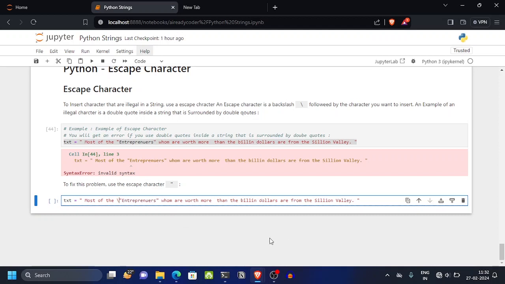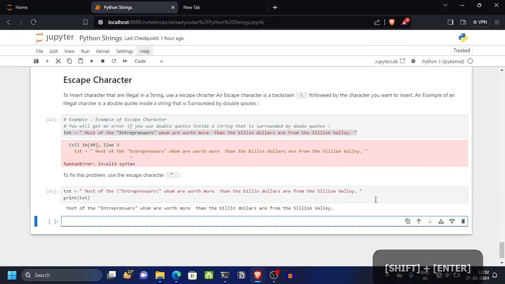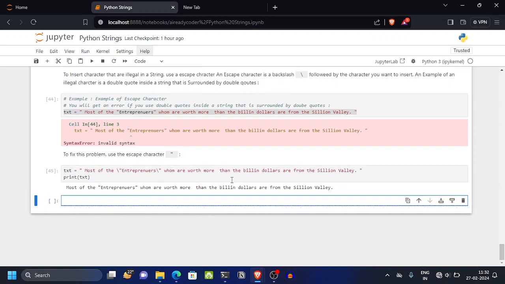Now if we insert a backslash character, the escape character, now as you can see, all the errors go away. Now if I print the text, it gives me the output without throwing an error. So this is how you can use an escape character.